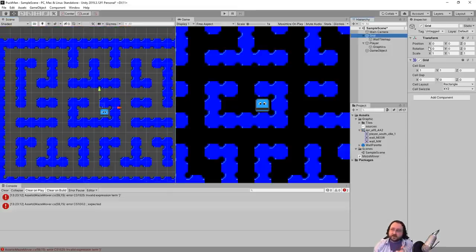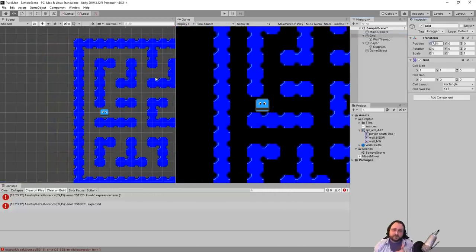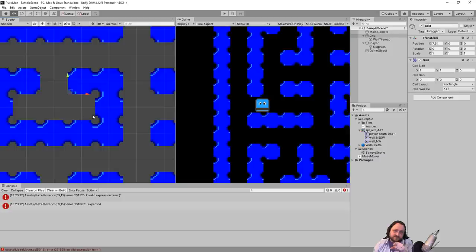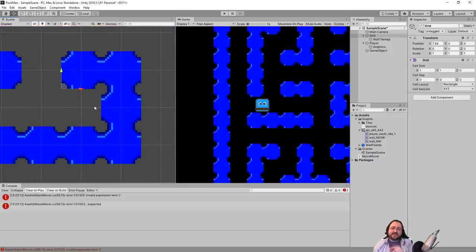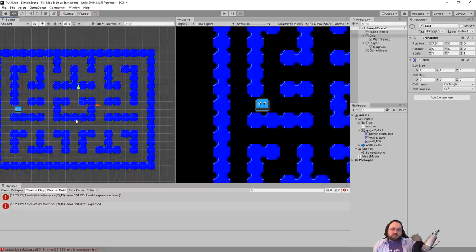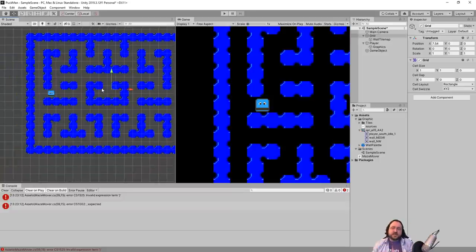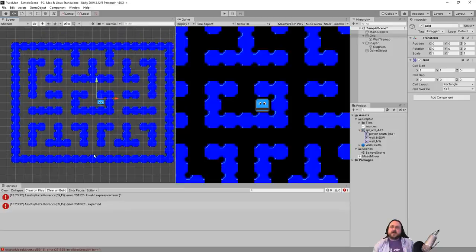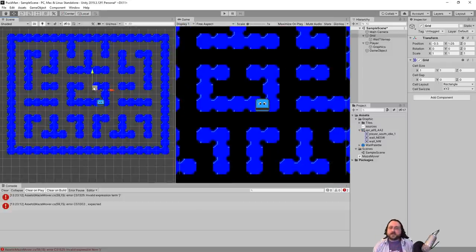But if I take my grid and for some reason I move it over here, this spot here is still the tile in the tile map at place 0, 0 in the grid. But it's way over somewhere else in world space. If you happen to have the root of everything set to 0, 0, then world position 0, 0 will happen to line up with your tile position 0, 0, but it's a coincidence and nothing more. It's simply a coincidence that those numbers happen to line up, because in many other situations, they won't line up in any way whatsoever.